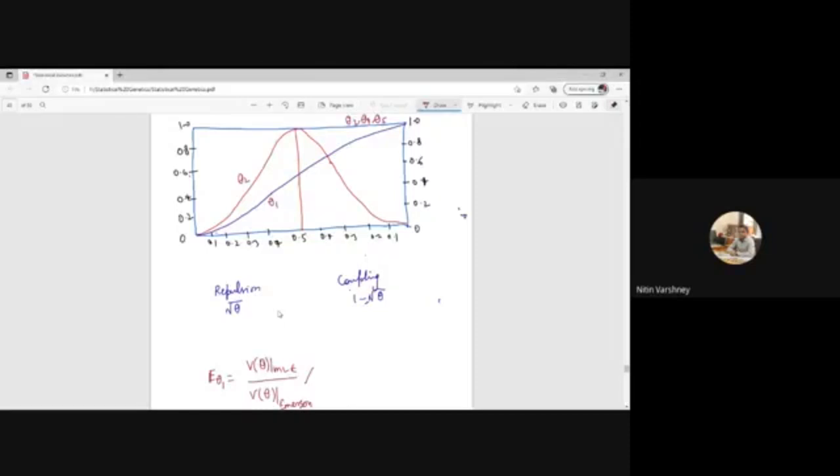So this efficiency of theta 1 will rise to 1 as theta approaches unity. See here, this efficiency will reach 1 when this theta increases. Then and only then the efficiency of theta 1, the first method, will rise to 1 as theta approaches unity. And this shows that theta 1 is fully efficient. Theta 1 means which method? Immersion method will be fully efficient for a very high linkage value in the coupling phase.